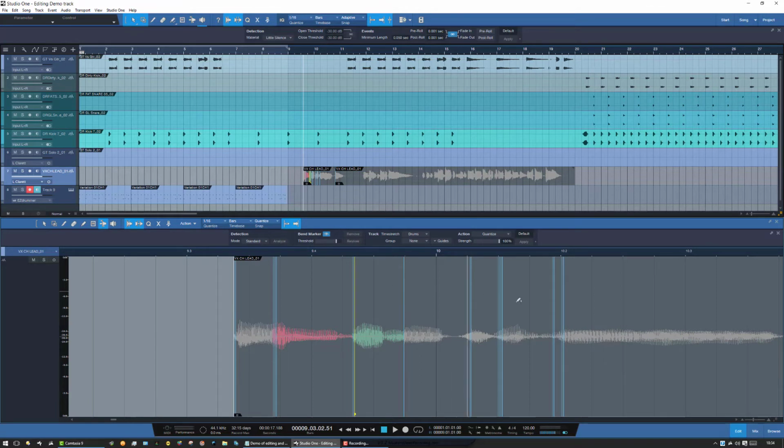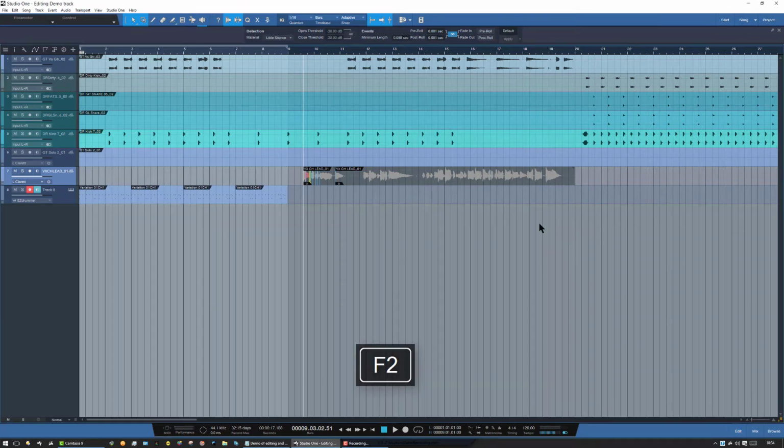So what we're going to do now is just simply look at how to bounce that audio, as that's something that you'd typically do. So I'm just going to close the editor and get us back to where we were, so just 2 seconds. Back into Studio One. There you go, that's turned off. So you can see in review that I've detected the transients, and then I've just made a quick manual alteration to one of the notes.